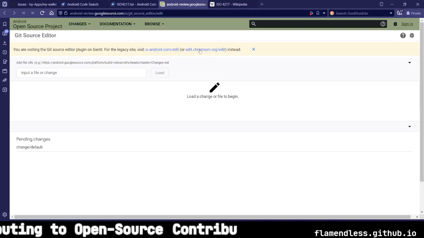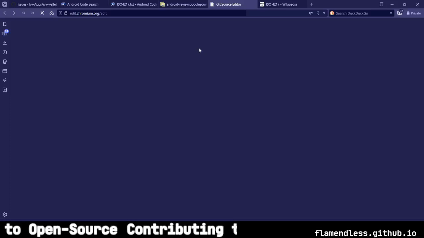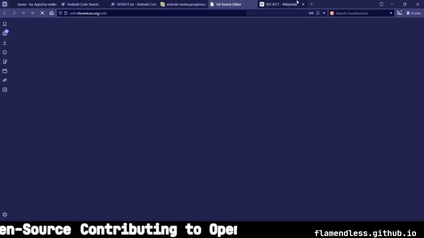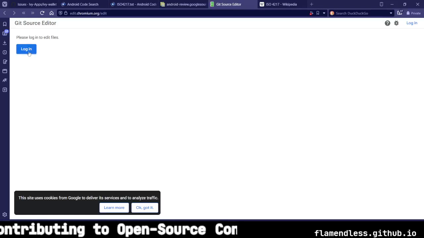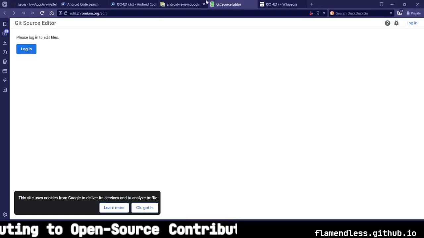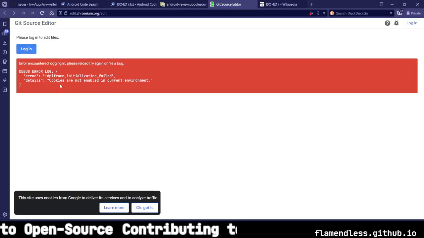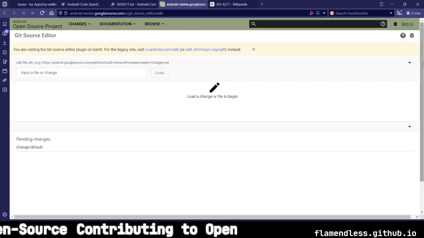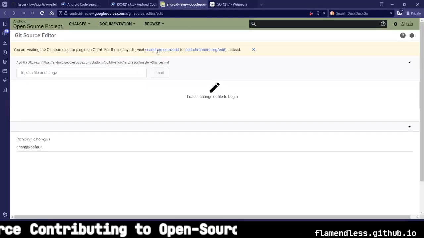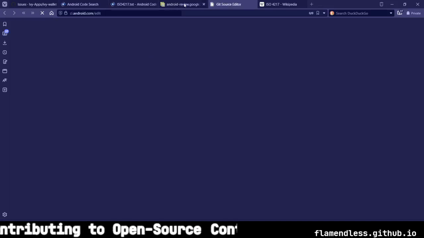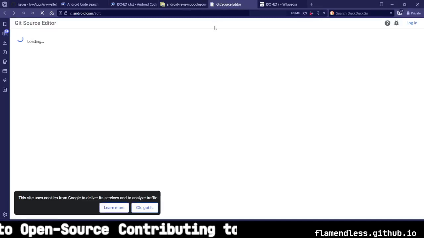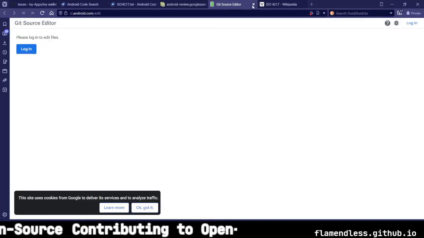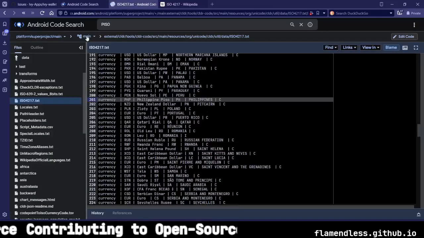But this does nothing. So let's do git source editor. Please log in to edit file. Oh, you're expecting us to be part of the Android team for this to work. Yeah. So we need to log in.